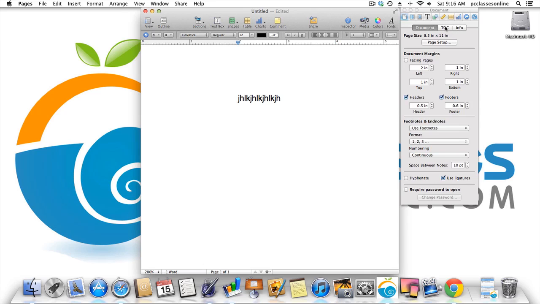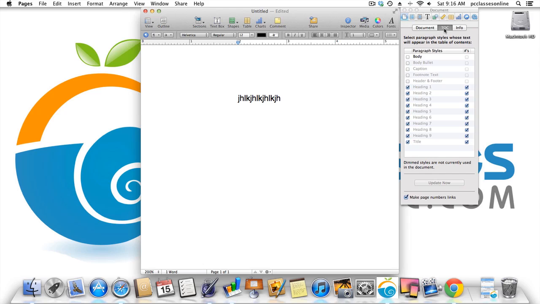TOC right up here is underneath the document tab. And this is for if you're going to be doing a table of contents. Basically, it'll search for page styles. Those of you who do this are probably more professional writers, and you know that you use different styles like body, caption, heading 1, heading 2. What you can do is have the computer automatically recognize that when something is listed as heading 1, that's the title of a chapter, and it will create an automatic table of contents just for you.